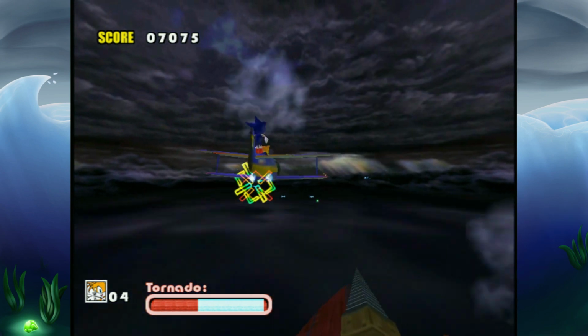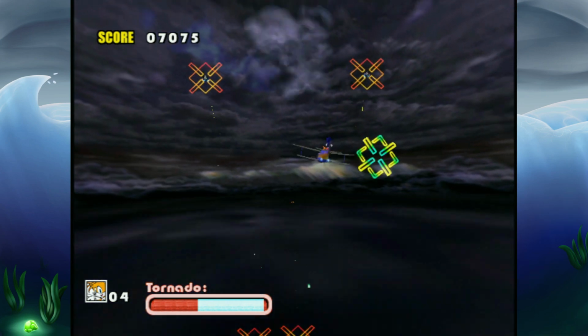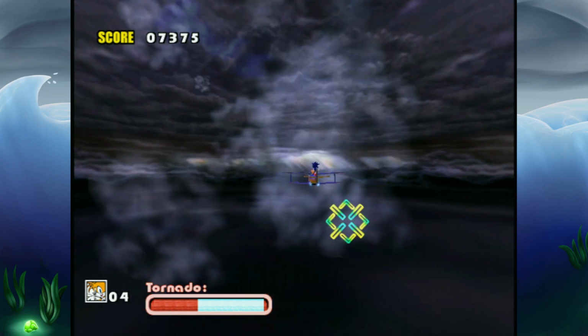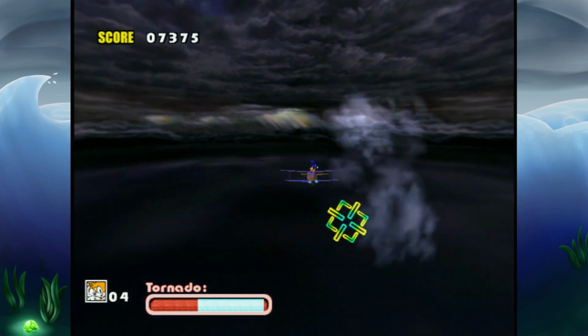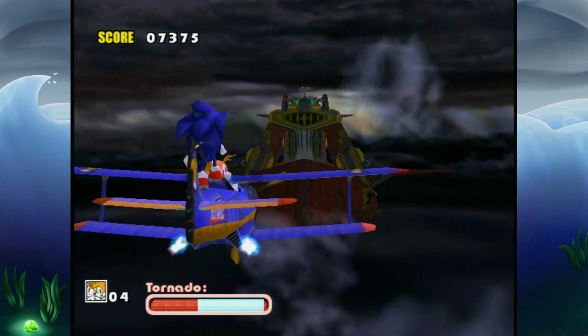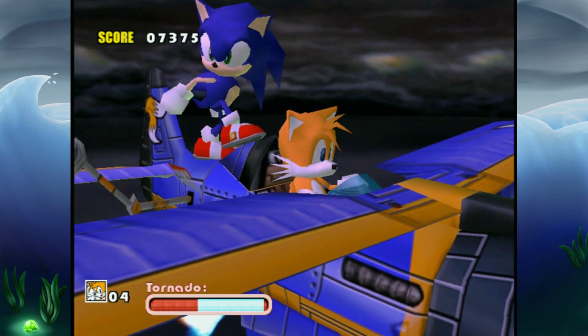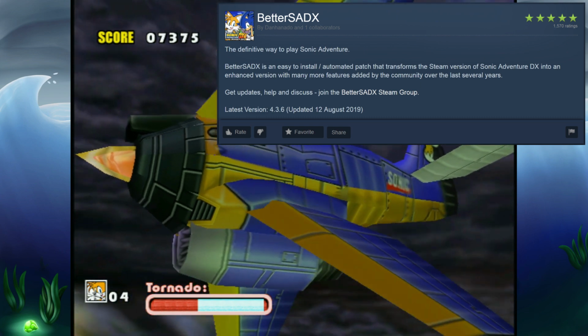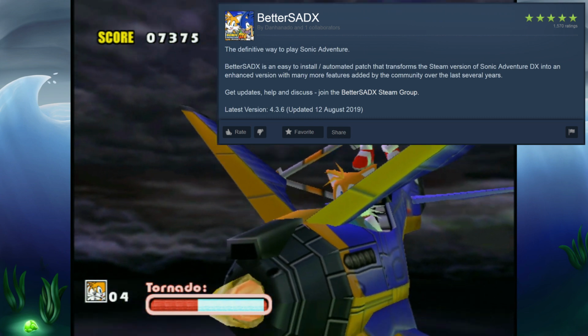So you have all that, and there's a few things you can do. The first thing you can do is just simply turn the resolution of the game down to 480p. That would work perfectly fine and would do the trick. But thankfully, a lot of fans have actually fixed some of the problems. So you can install a mod called Better SADX. That's what I have on my computer.